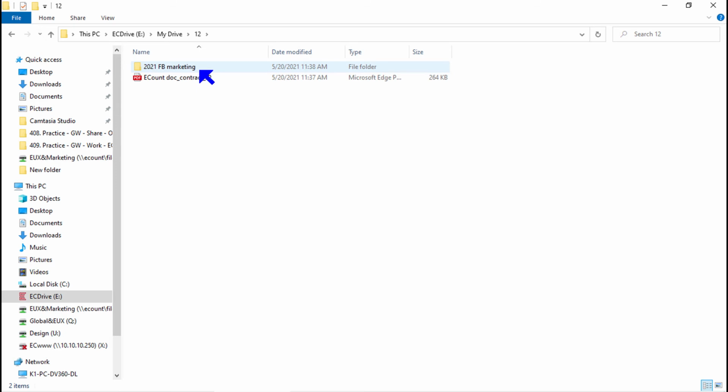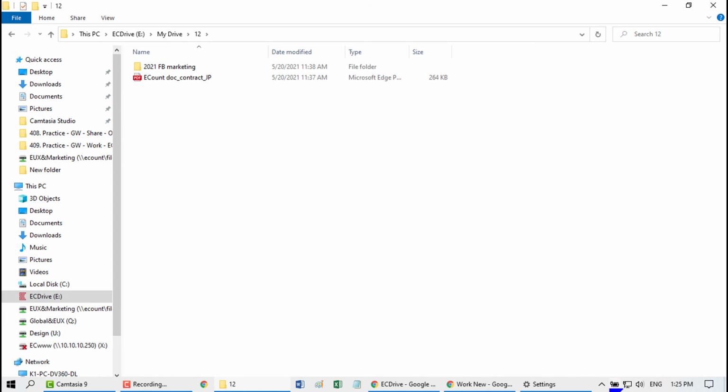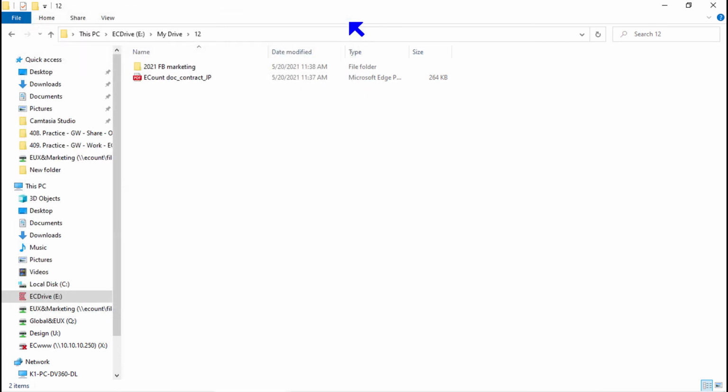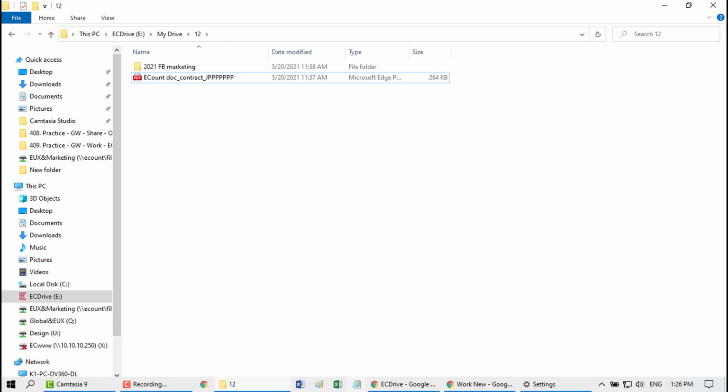And also note that the agent will show files based on the ERP account that you used for logging in to EC Drive agent, this company code and this user's user ID. And also if you edit or upload files through the agent, for example, if you edit the file name here, then the edited details will be automatically synced to your web ERP EC Drive.